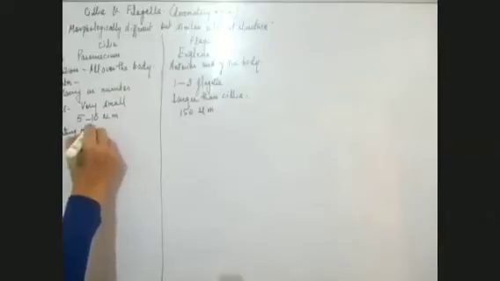Now, the next part which I told you is the beating of the locomotory organs, or how they move. We'll write beating of locomotory organs: beating of cilia here and beating of flagella here. When we see this, it shows two types of movement. The first one is the synchronous type, and the second one is the metachronous type.